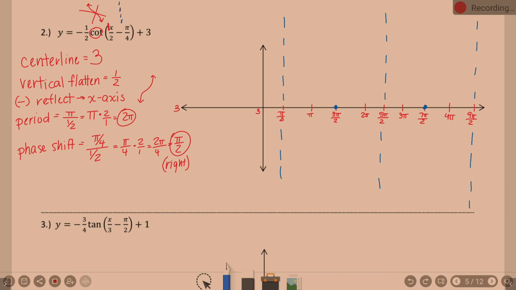This is a reflected cotangent curve. Cotangent, I'm getting ready to erase this, would do like that, right? But we're not doing that. It's reflected cotangent, so it's going to be increasing and it's vertically flattened. So you'll notice as I approach the x-axis, my graph kind of flattens before it goes back up. That's how you're going to show a flattening. As I approach the x-axis, it kind of flattens out and then starts increasing back up. Okay? There's a cotangent example. Tomorrow we'll practice another tangent and cotangent, and then you should hopefully have some work time.